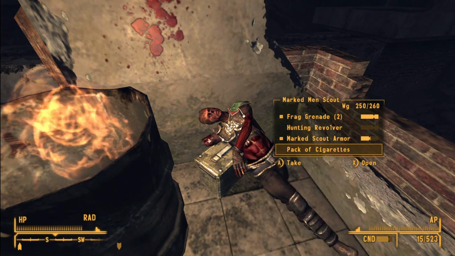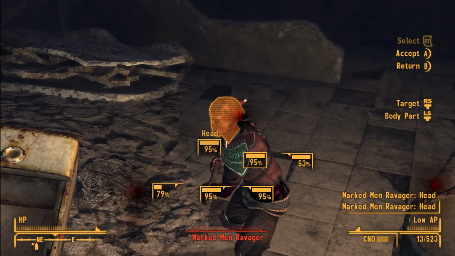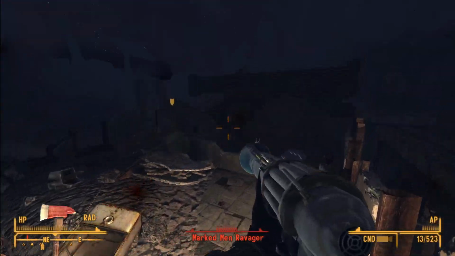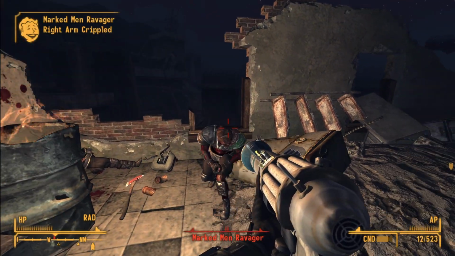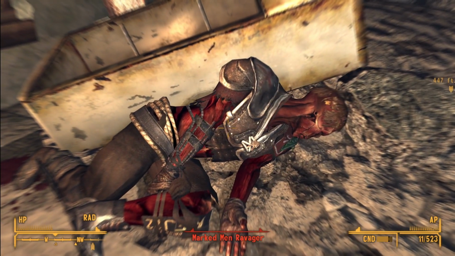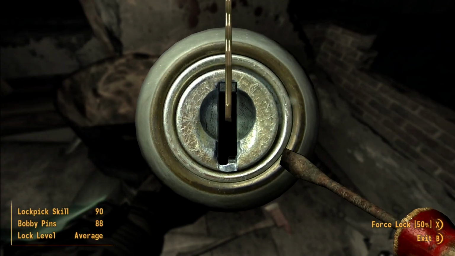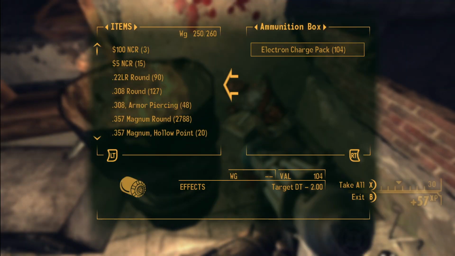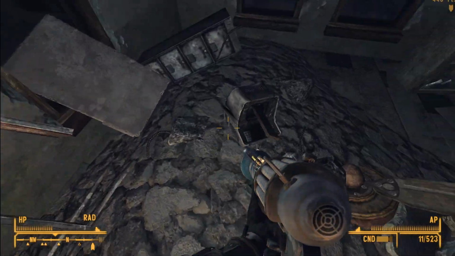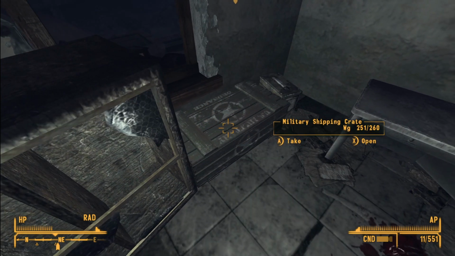Hunting revolver. It's not bad. Rude? Please jump over. Jump over the puddle. Just let me hack. Let me lockpick this in peace, please. Thank you. Empty Nuka-Cola, pre-war money. We don't need that yet. Nothing in there. Hello. Let's not go that way. We have 12 rockets.